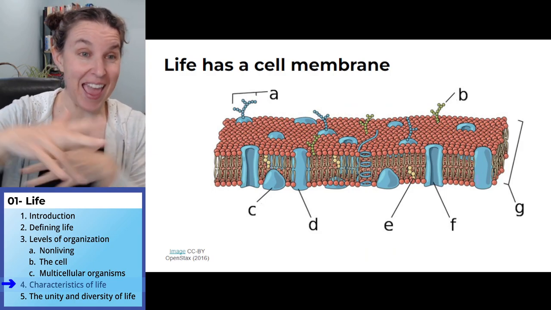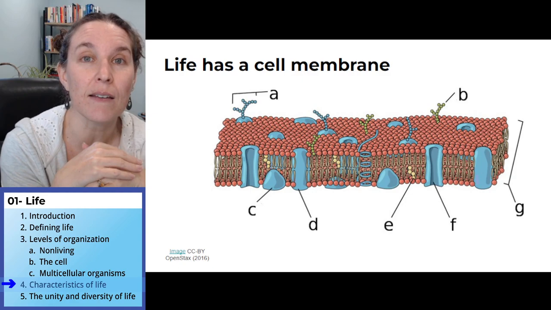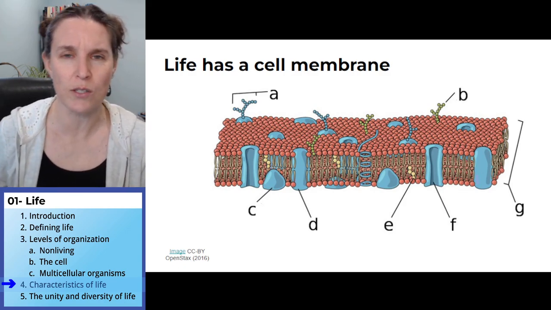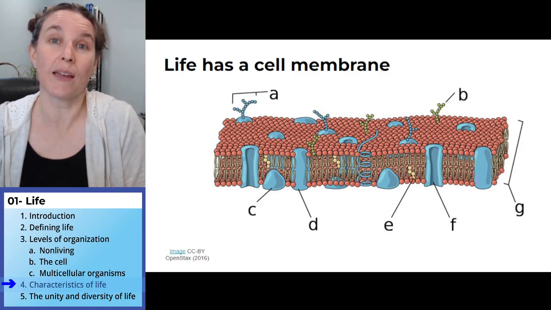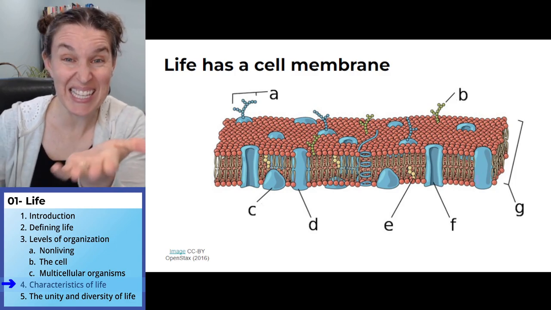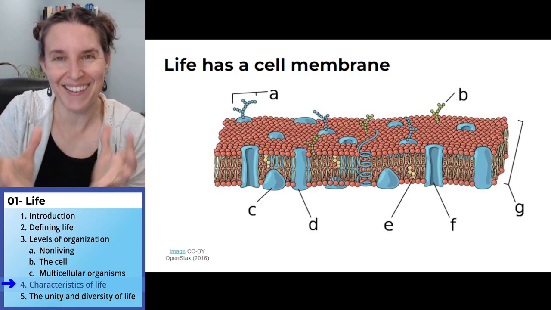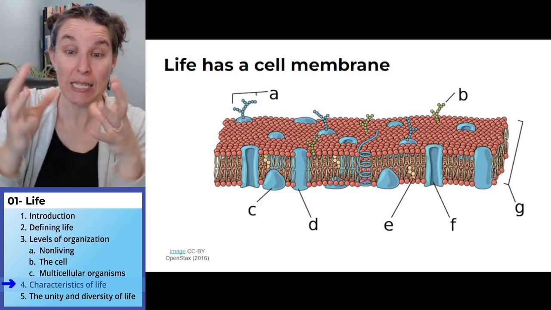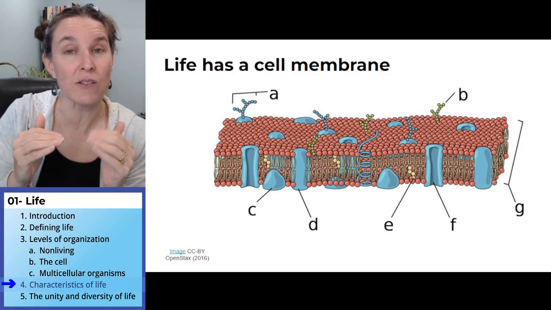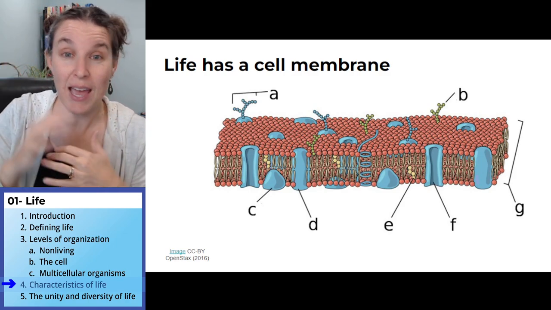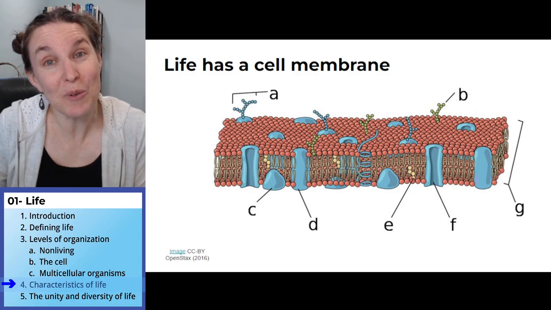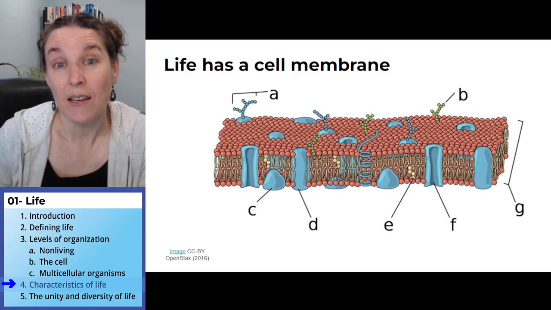So in this class and in physio, we talk about the cell membrane. Living things have cell membranes. This was the point of debate I had with my son who argued viruses are alive, but viruses do not have a cell membrane, which is one of the reasons why a case might be made that viruses aren't actually alive. The cell membrane is how we can maintain homeostasis because it separates the inside from the outside and moderates what gets in and what gets out. Some things can come in and out freely; other things only sometimes; and some things are not coming in or getting out. It's actually a really profound and powerful thing that enables life.